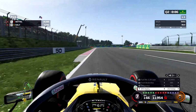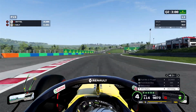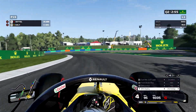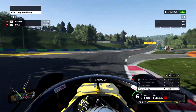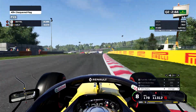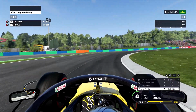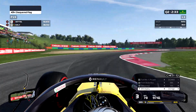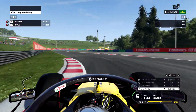Again with Germany, when I was setting the car out for the AI to complete the out lap, I noticed that I was getting quite a bit of tire wear. I was getting about 2-ish% more tire wear on the out lap when the AI was doing the out lap as opposed to when I did it. So I just thought I'd again look after the tires, and maybe that'll give me a little bit more performance over the course of my actual hot lap, because the tires are somewhat more fresh. Hopefully that can help somewhat, and it also make a big difference because we're actually going to be starting the race on this compounded tire if we make it through to the next part of qualifying.